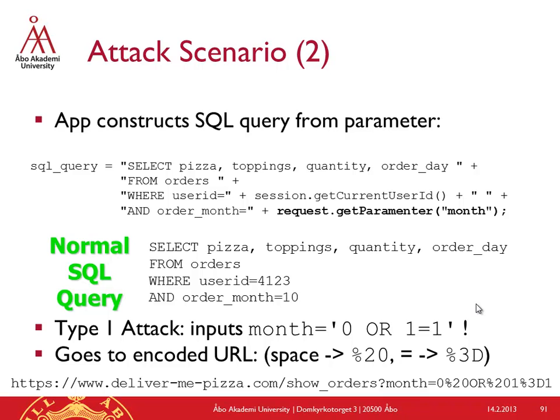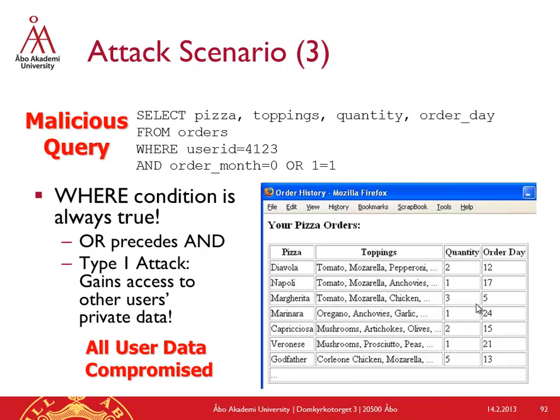What does it mean? What will this particular request look like? The last string of this request will always be true, because 1 is equal to 1, and the resulting form will contain all the orders of all of our customers, and all of this information will be compromised, because we do not want all of these users to see what others ordered.